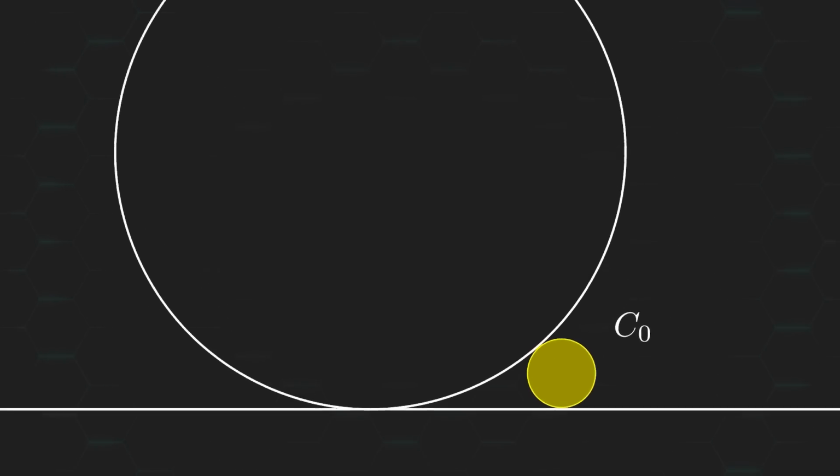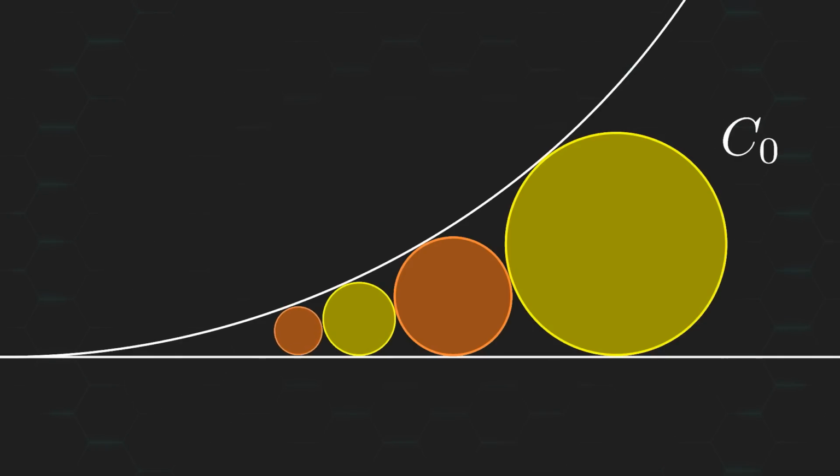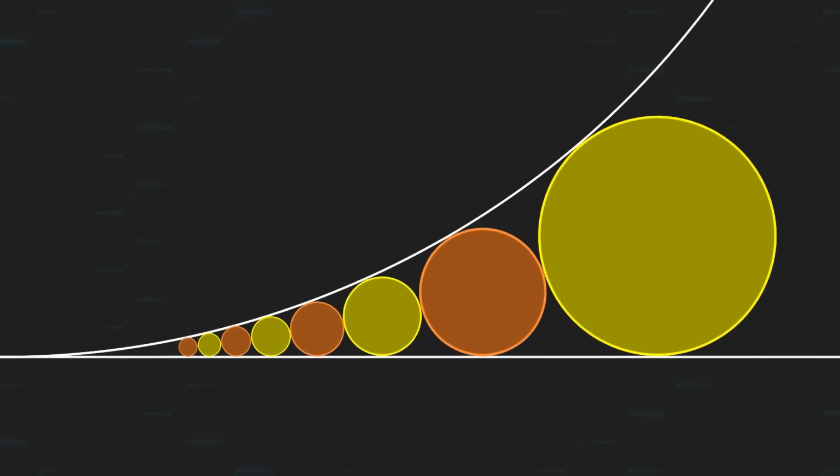If we zoom into this enclosed little space, notice that we can fit another circle in here, with it also touching both C and L, along with C0 this time. If we'd like, we could keep adding more circles in this way, and in fact, we can fit an infinite amount of them, which becomes easy to see the more we zoom in.